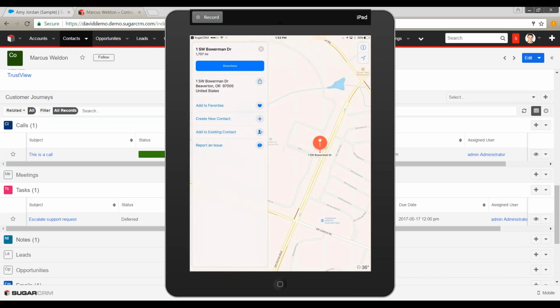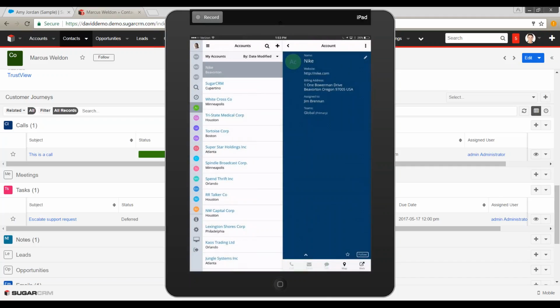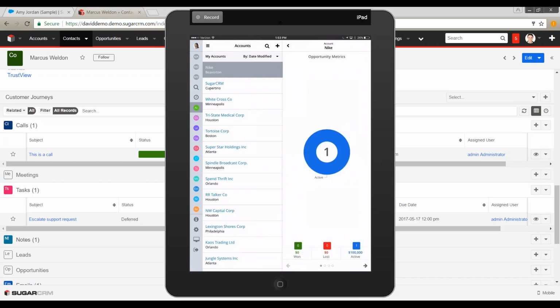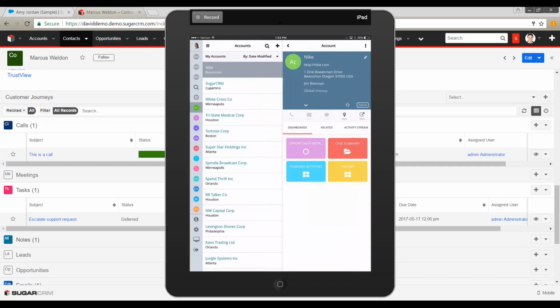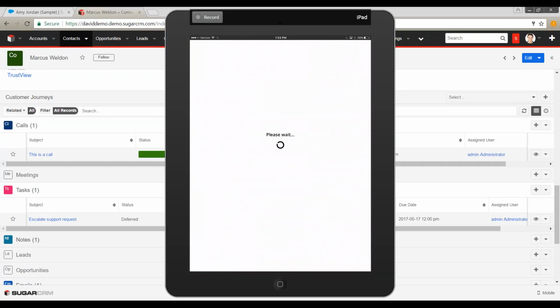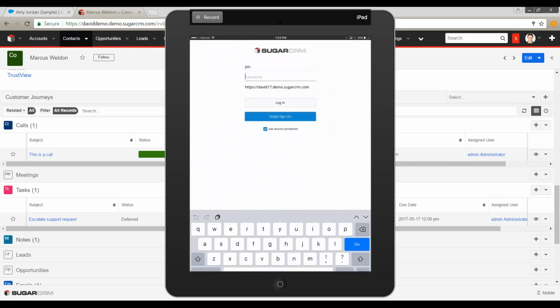Let's go back to SugarCRM. Scroll up there. I can see any opportunity metrics inside the mobile app, just like in the intelligence pane on SugarCRM. I think this is awesome. If I'm pulling up to a customer meeting, and I've got my iPad, I can have very quickly at my fingertips all the exact same information that I did using the full desktop app. And if I wanted to view this information in a desktop app, pretty easy to do. Going from, oops, need to log back in there.